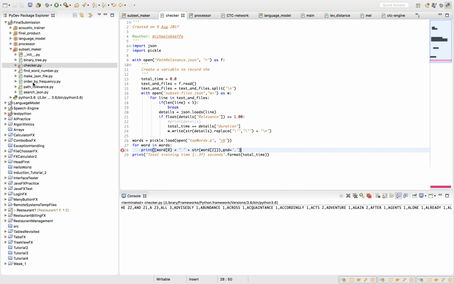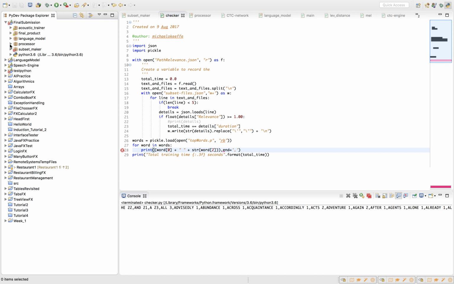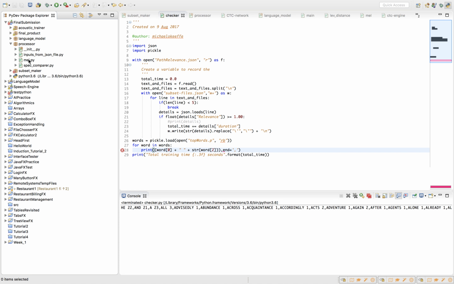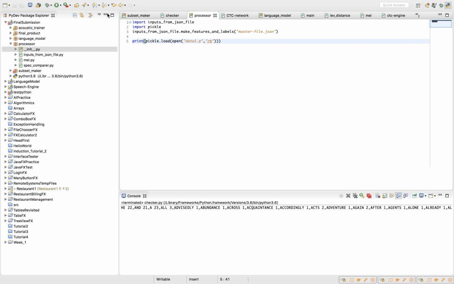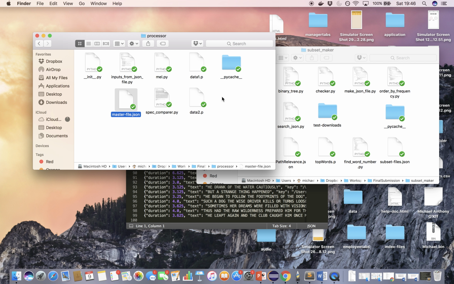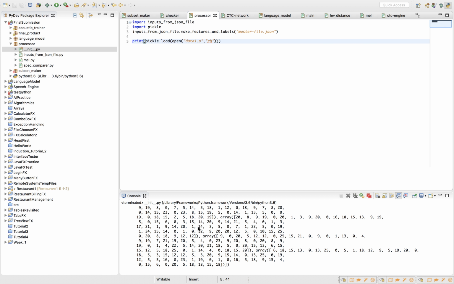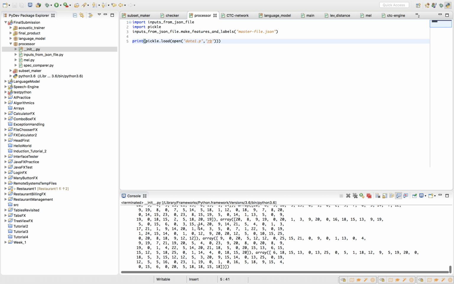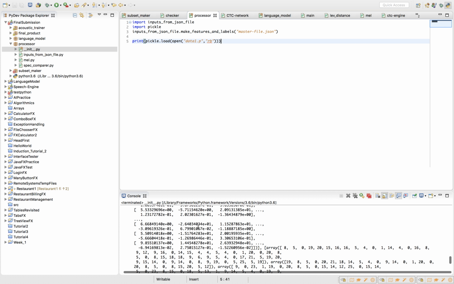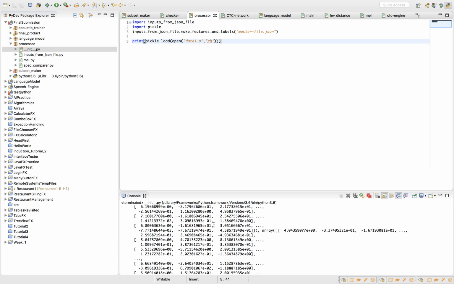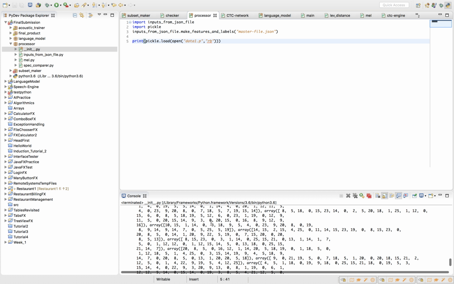We do this by running the initialize module in processor. And you can see here the float arrays are the spectrograms, and the integer arrays are the numerical representations of characters.